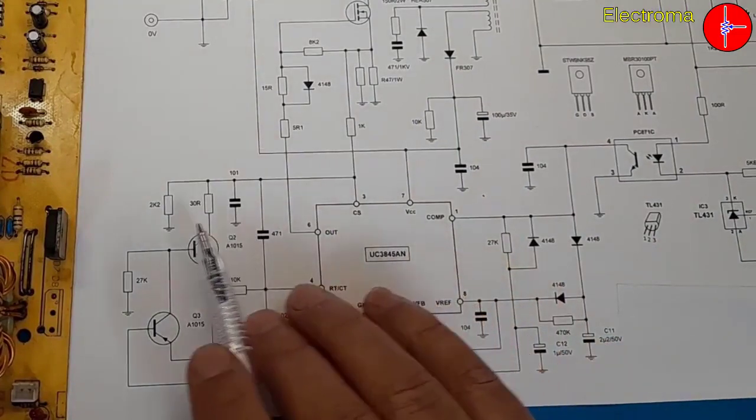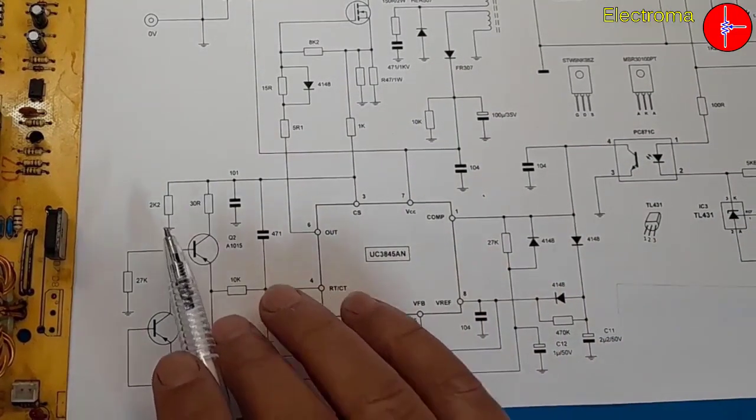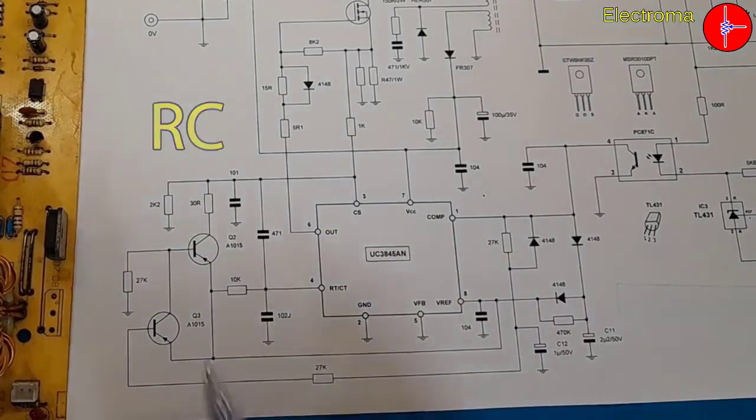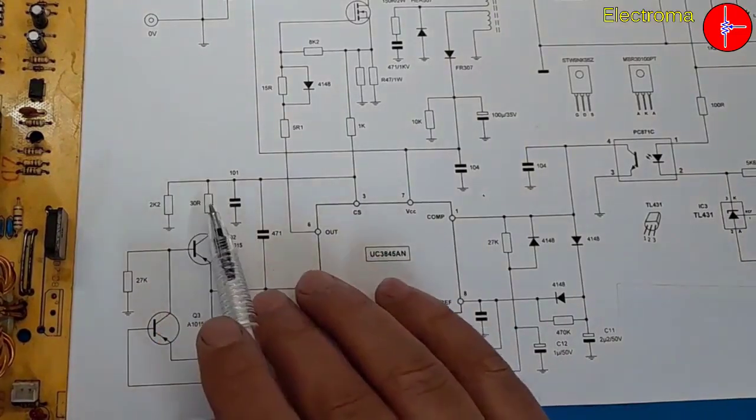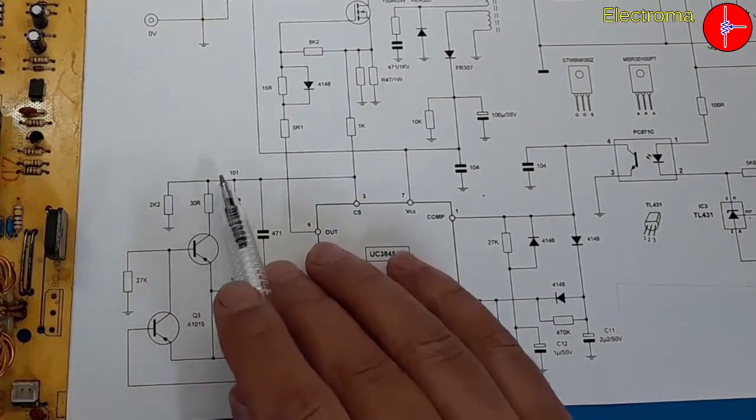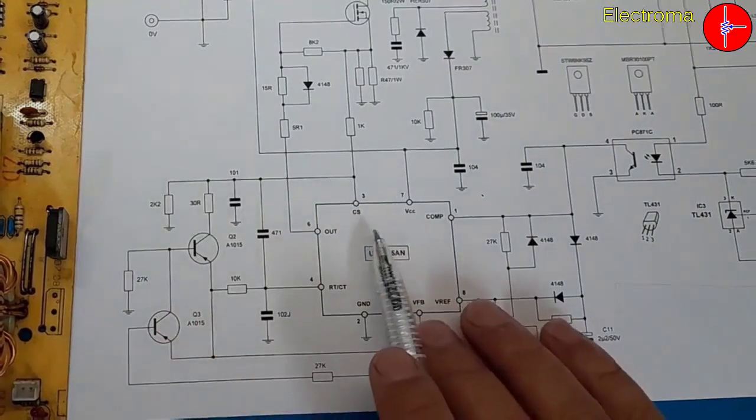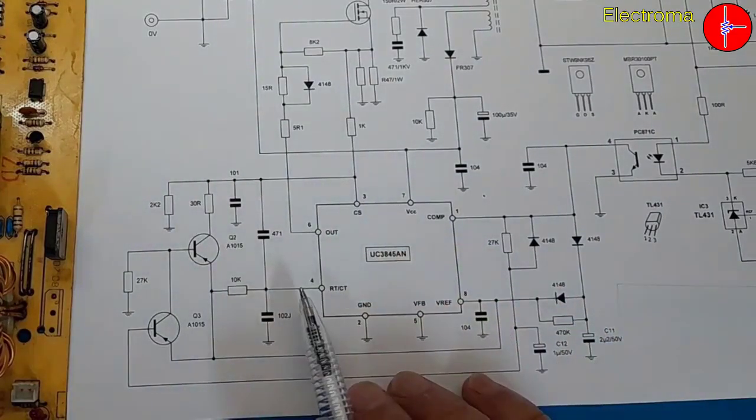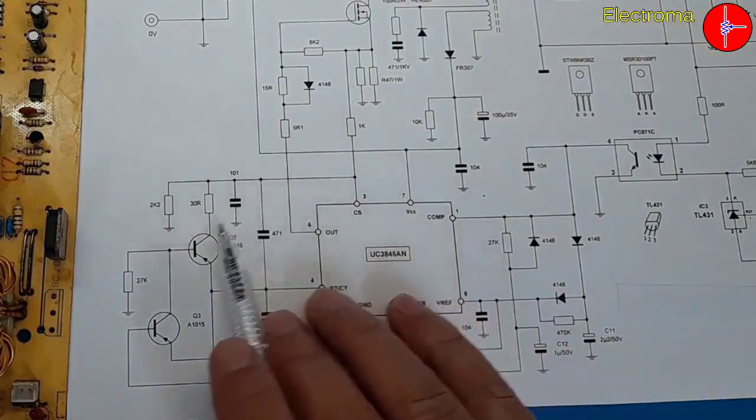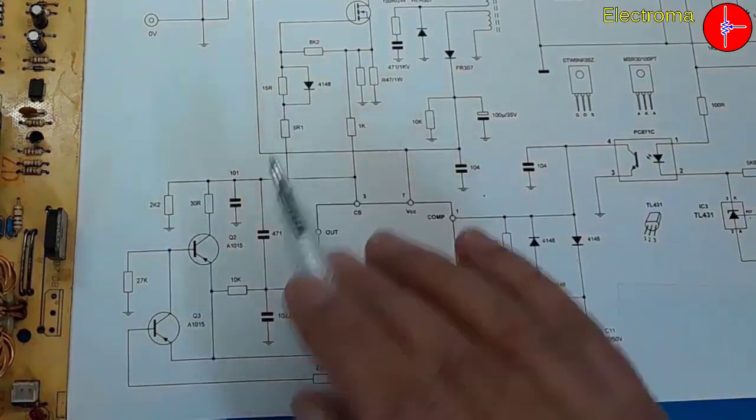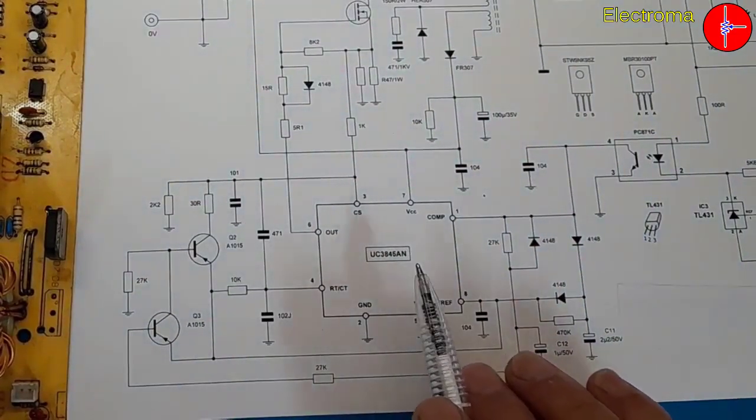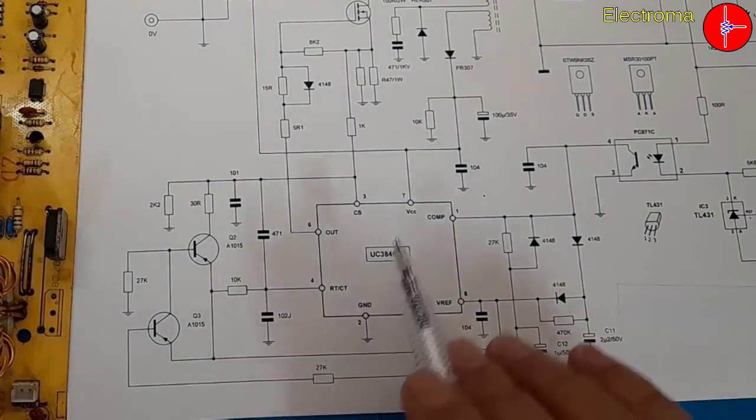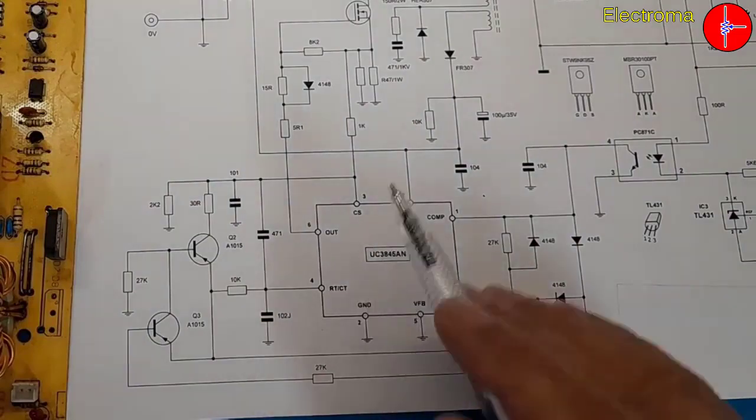These two pieces form an RC circuit. The task of these two is to prevent accidental stimulation in the sense pin and to prevent sudden changes. In fact, the RC circuit removes the extra noise so that the IC can detect the current in real terms and not activate or deactivate by accident.